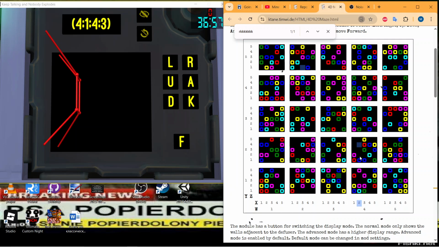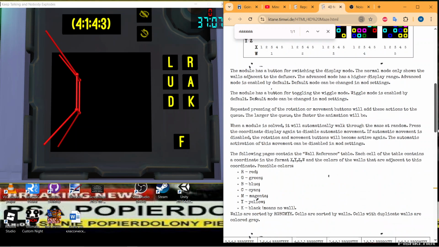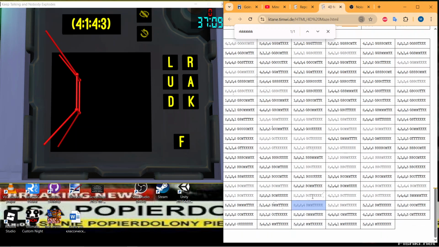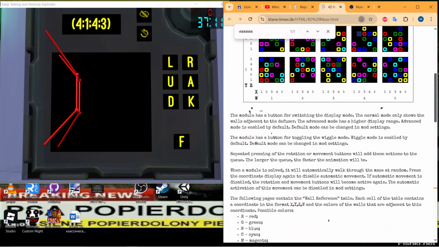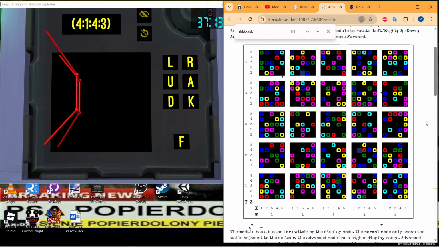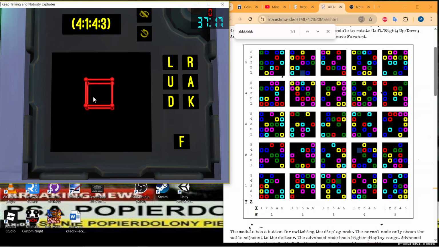So this one, okay. So as I understand, we went from here twice front, okay. Okay, we're in quite an empty cell. Currently, we're facing red, which is like the only adjacent color.